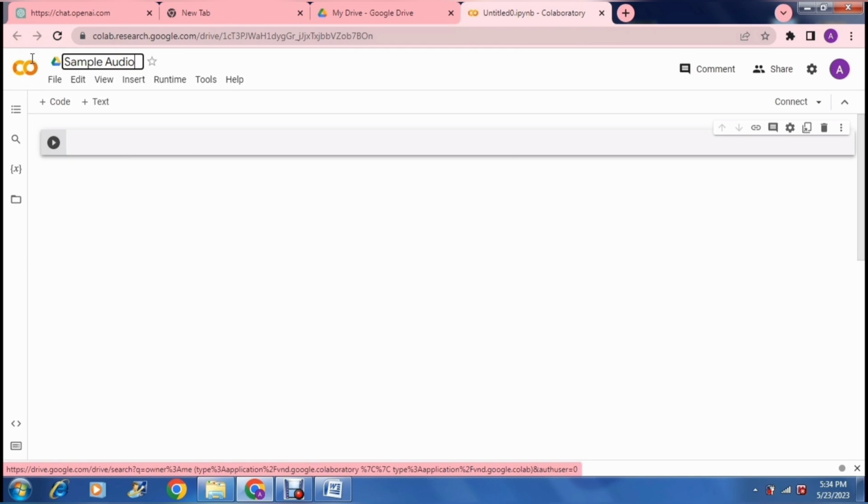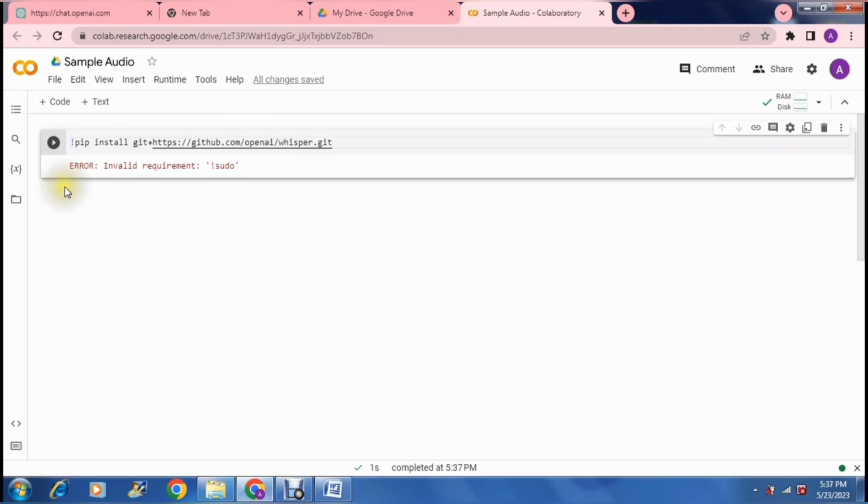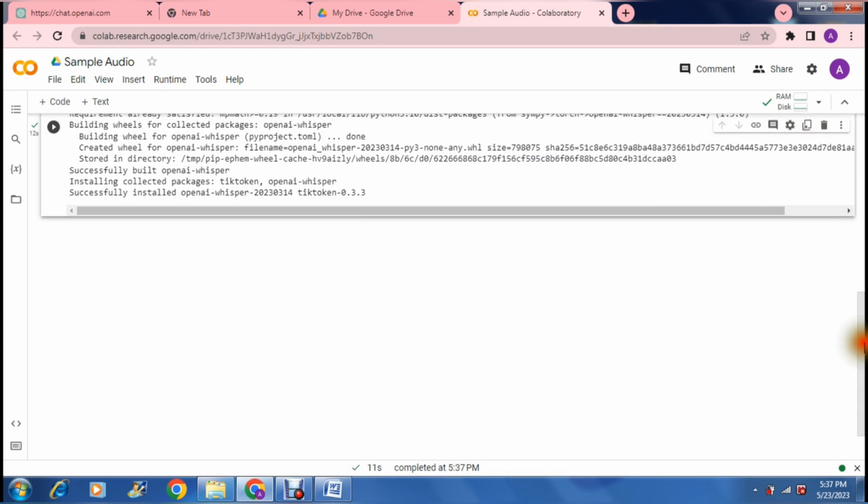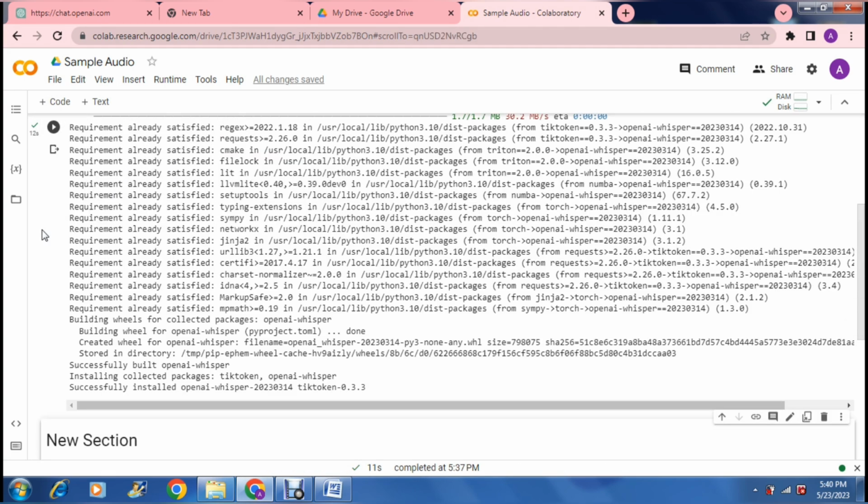Right, so what I'm going to do now is use this Google Colab to actually install Whisper. So once you tap there, I'm going to enter some code. I'm going to leave this code in the description so that you can use it. And we are going to tap the little play sign on the left hand side that says run cell. And this will take just a few seconds to install Whisper. And there you go. It has now installed Whisper AI onto your Google Drive.